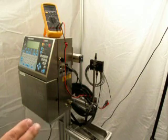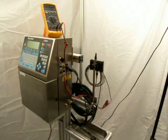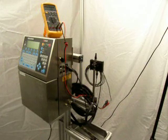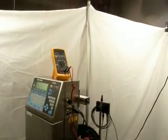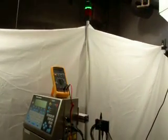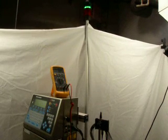This indicates the contacts are closed and the conveyor would be running at this point. What I'm going to do is simulate a fault. Before we take a look at that, I'm going to pan up here and just take a look at the alert light, which you can see is now on green.